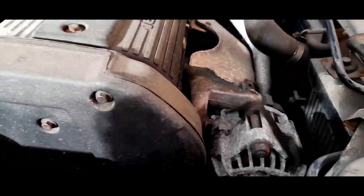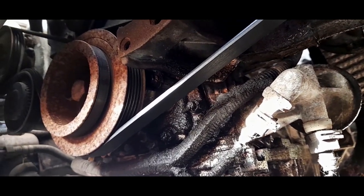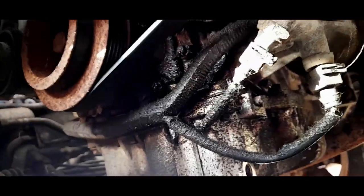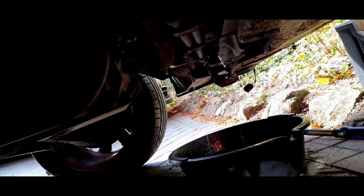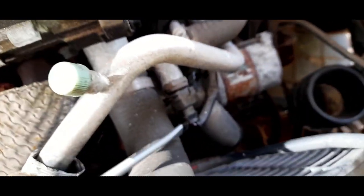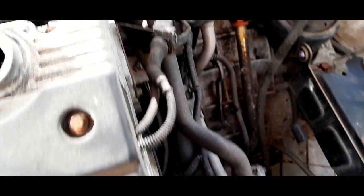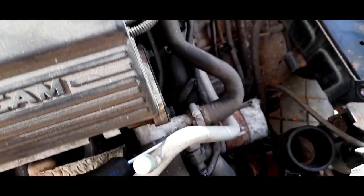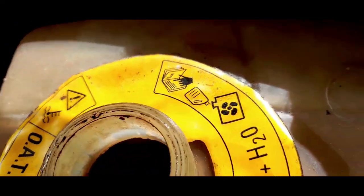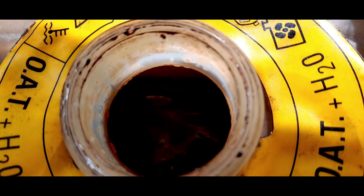One thing I have discovered: there appears to be a bit of an oil leak — I don't know where that's coming from, could be the cam seals, but I'm going to find out. It's all going to be cleaned. The oil is still coming out so we'll let that finish. I'll pull some more hoses to get the coolant out before doing a flush. This goes to the temperature sensor — I'll take a bunch of hoses off. You can see the sludge at the bottom there — all going to be cleaned out.